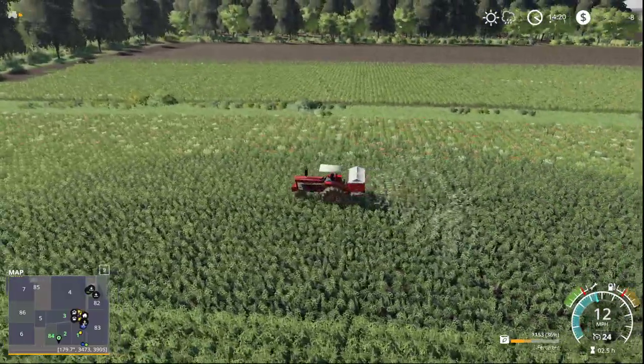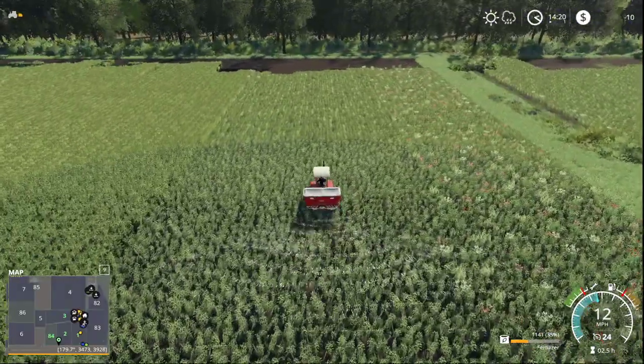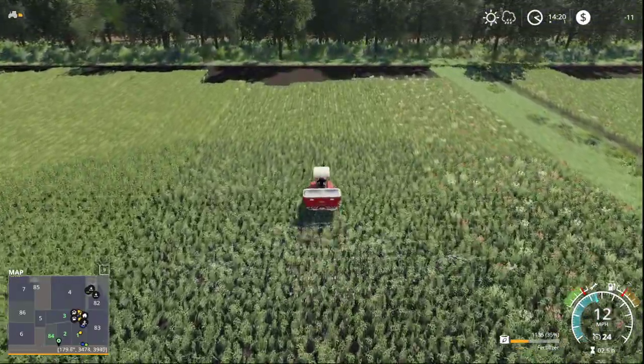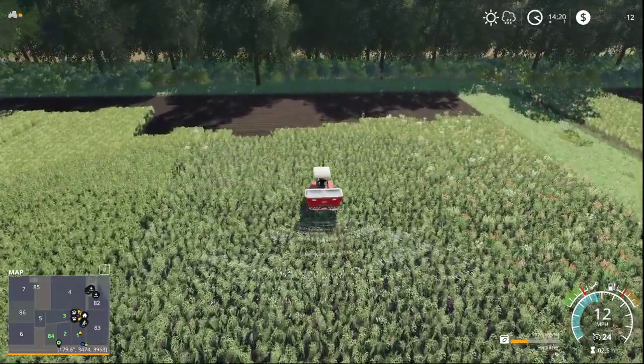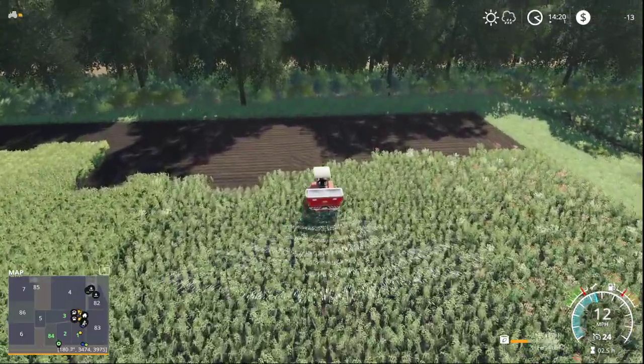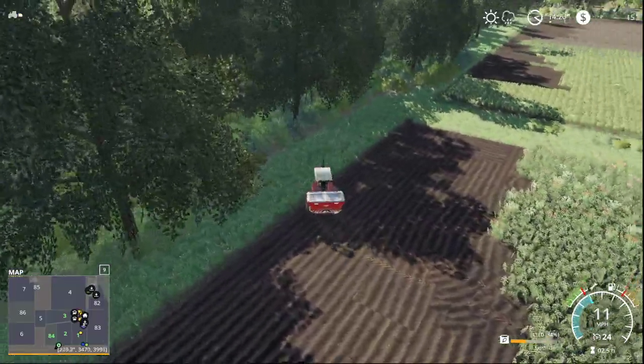It's weird that I sprayed that one but not this one. Unless maybe that one is getting credit for being a grass field last time, because that happens in this game. I'm not exactly sure why or when, but if it was previously a grass field, it counts that as like green.